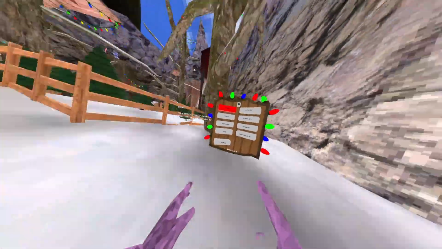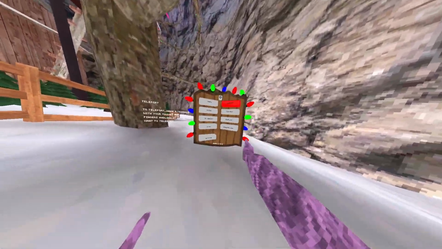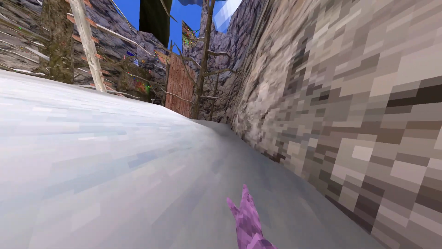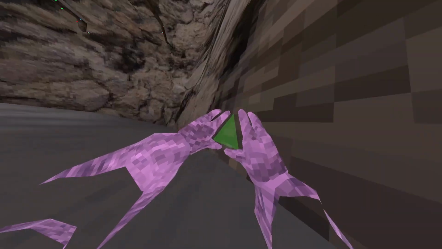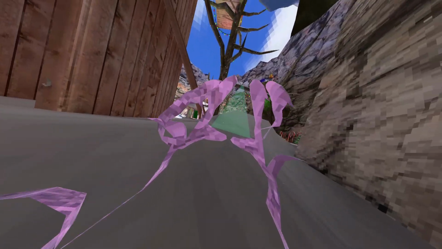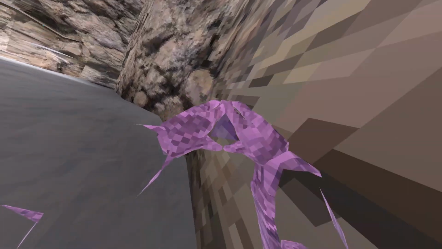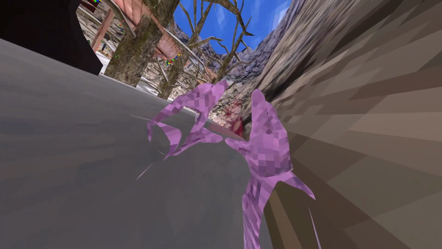Alright, but anyways. Teleport. You hold your fingers in a triangle. Banana appears. And you teleport. And you can just do this. And it's the new way of traveling like monkey. Monkey. So yeah.